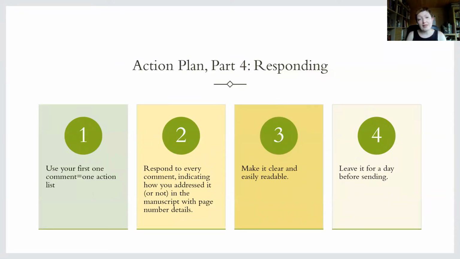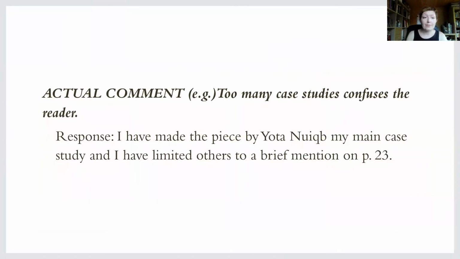Leave it for a day before sending. So once you have responded to every single reviewer separately, leave it for a day before sending, read it again, and only send it then. So how can that response look like? For example, you can put an actual comment in bold or in italics. So for example, too many case studies confuse the reader. Response: I have made the piece by Jota Noob, it's a made-up name, my main case study, and I have limited others to a brief mention on page 23. So you are responding specifically how you have addressed that comment.